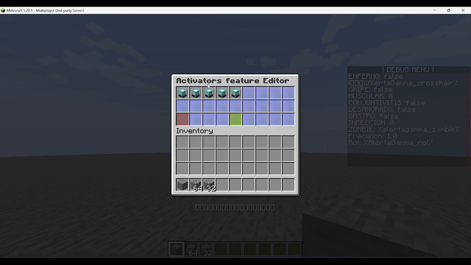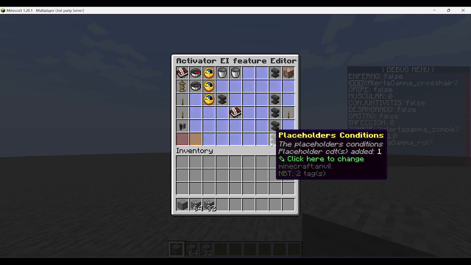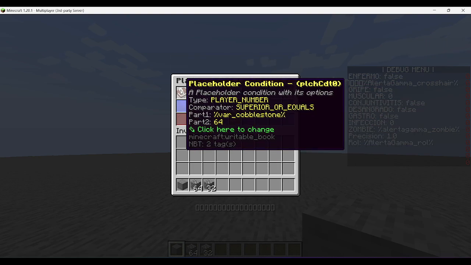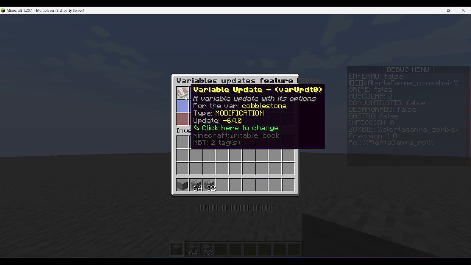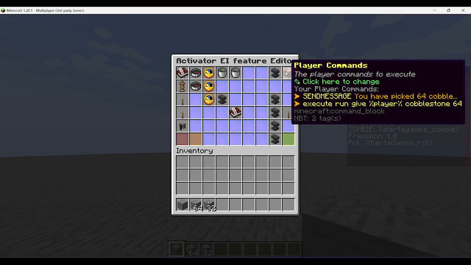Then if you want to give the materials, you have to make sure the variable has the materials, then modify the variable so the materials are taken out of the variable and give the materials to the player. That's the way the bag works.